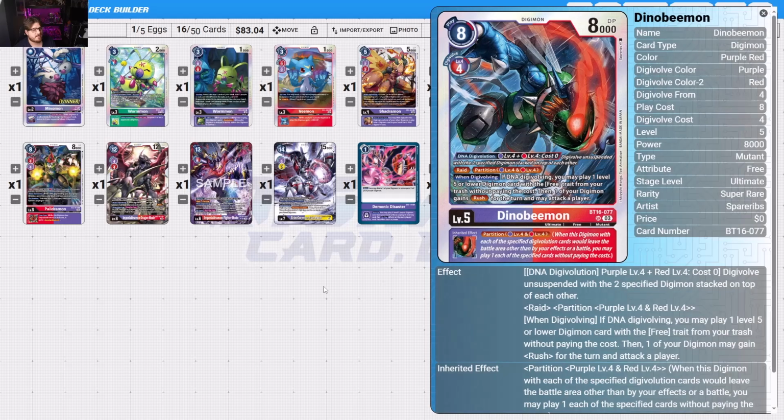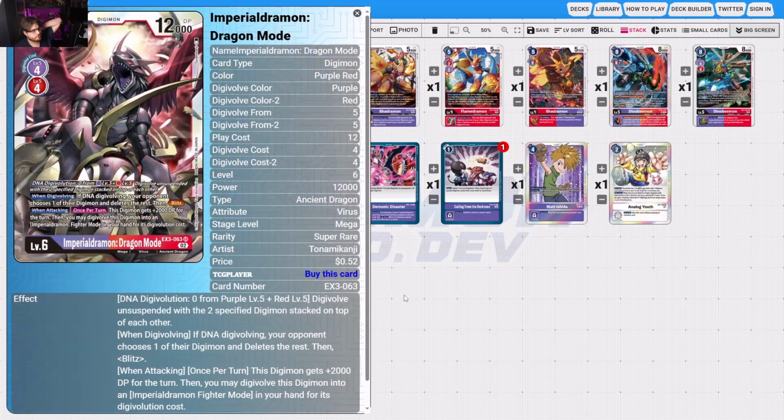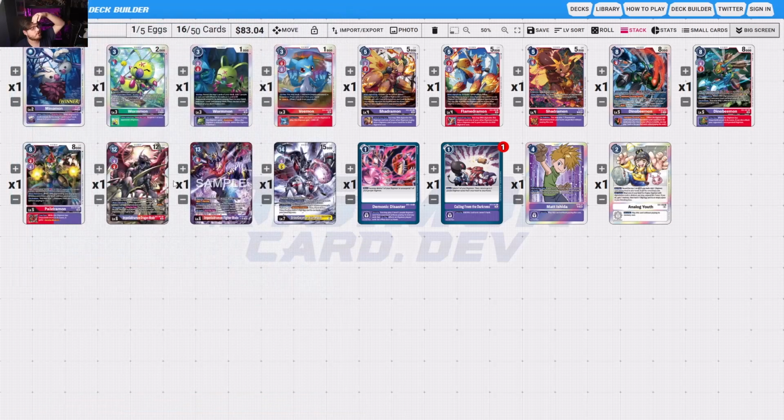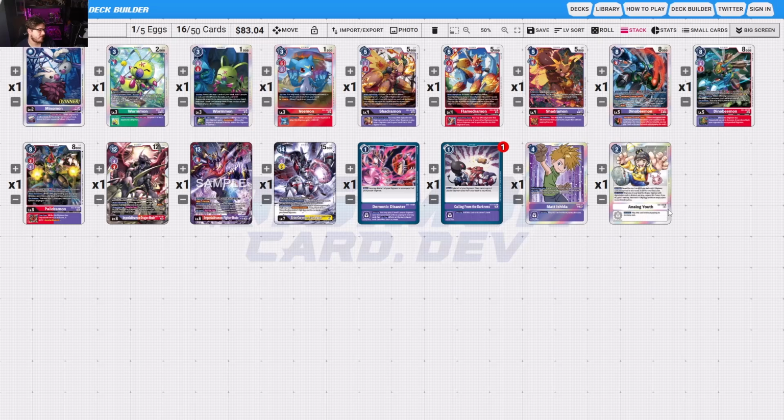And then Dino Beamon is another card that is basically, these two are super mandatory if you're going to be planning to play the deck. Like Ruin Mode is semi-mandatory, but you also make sure you have your Dragon Modes because they're disappearing off the market, but it is at least a 3 to 4 of in list. You know, Matt Ishida here from the starter deck is going to be relatively cheap. Analog Youth is just mandatory in this deck because you want to mill out all the pieces as soon as possible and be able to combo off with your Dino Bees and Pyldramons and just shenanigans for game, right?